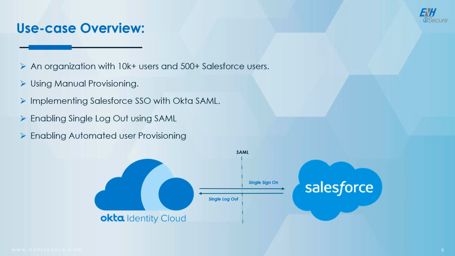In this use case, we are going to make access easier by implementing Salesforce single sign-on and single logout with Okta. We will be implementing that by integrating the Salesforce app from Okta Integration Network to the Okta tenant, and also configure Salesforce and Okta for the single sign-on and single logout functionalities, and also enable provisioning from Okta to Salesforce to create the accounts automatically, and finally test the integration by assigning the users and groups.